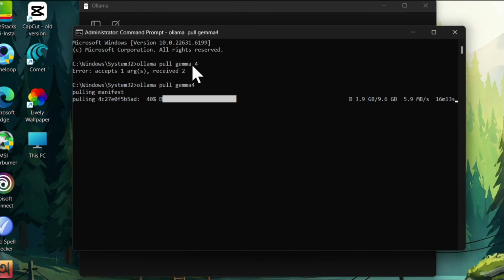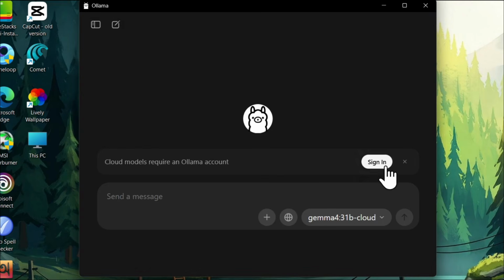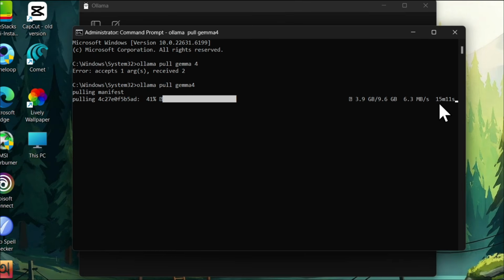The first time I made a mistake where I put a space here, so don't make a mistake like this. It will take some time to download and install. After installing it, I'll show you how to use it.